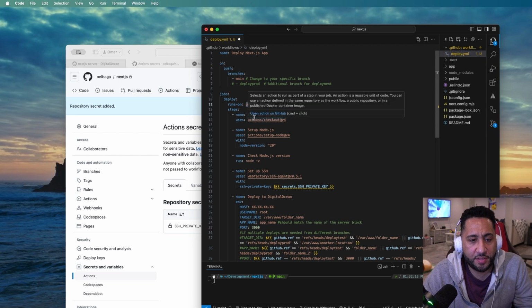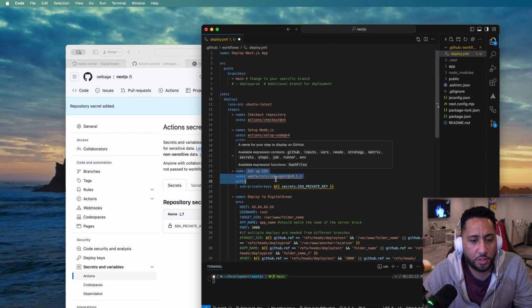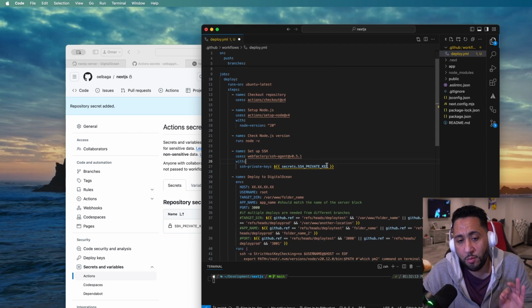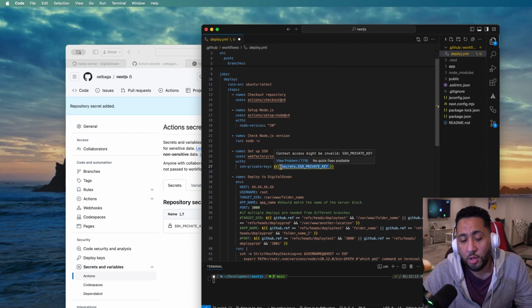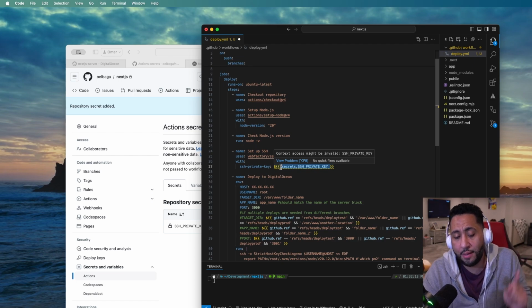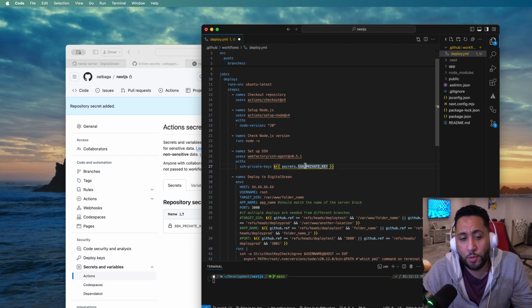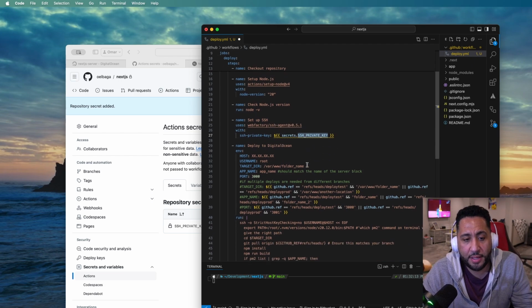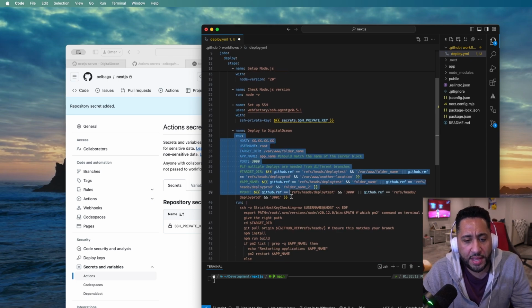These are just names of steps. You can leave this alone, tell it to use 20, leave this alone. And here's where the SSH private key, we want to identify the name of the key called secret. So it's like a variable in GitHub saying, hey, pull that key. So remember, if you change the name, you want to use that here. Just swap that here.